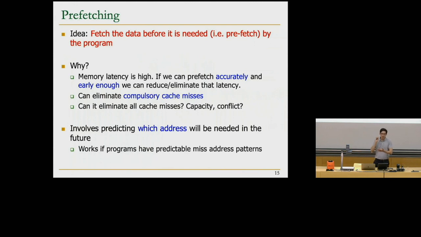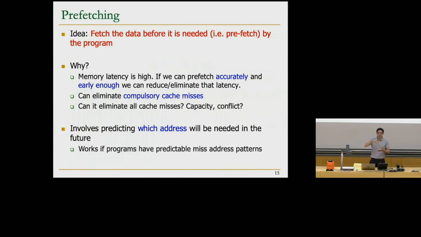As you already know, if you try to access element 0, and this element 0 is not in the cache, you will have to go to main memory, because you will have a cache miss. And then you bring an entire cache line, which probably will contain 4, 8, or 16 of the elements. So after having missed in the first memory access, then you will have several hits. But right after that, you will again have a miss. So you will need to go to main memory again. If you analyze this program, you see that the access is sequential.